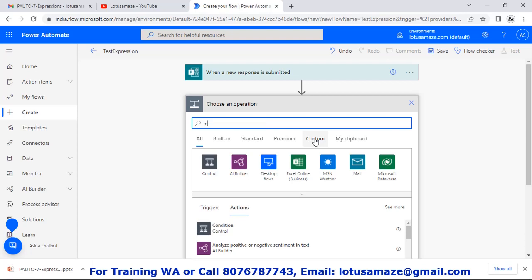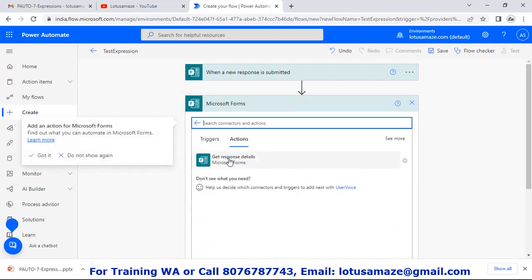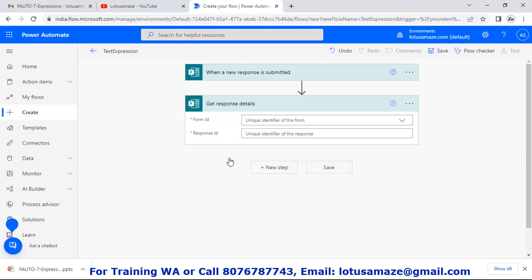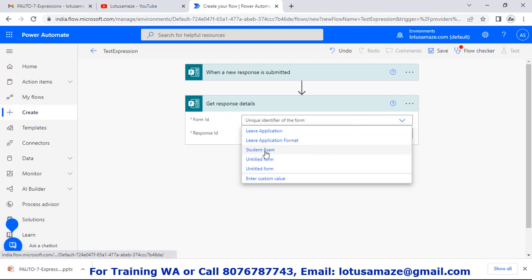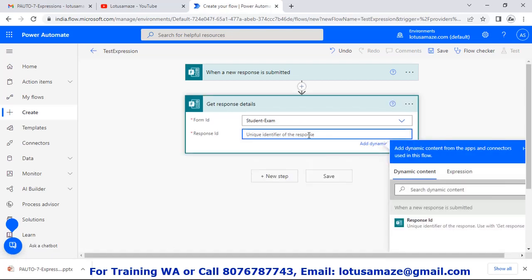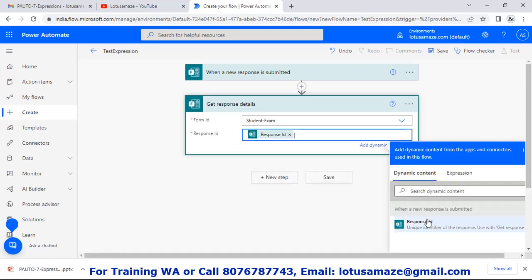MS Forms, and get response details. Again, form name, student exam, response ID, dynamic response ID. So this is the second step.